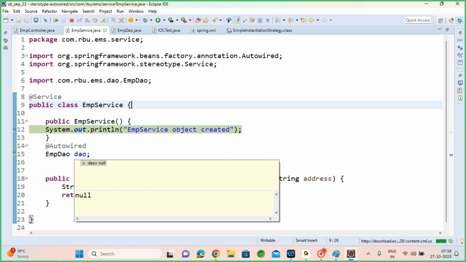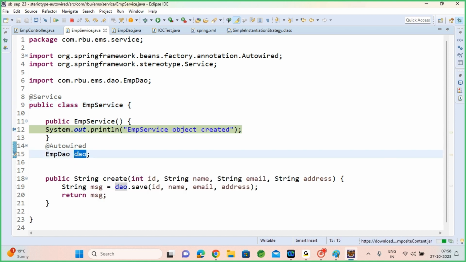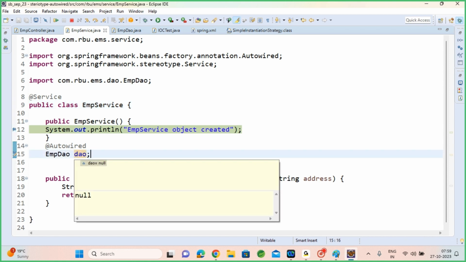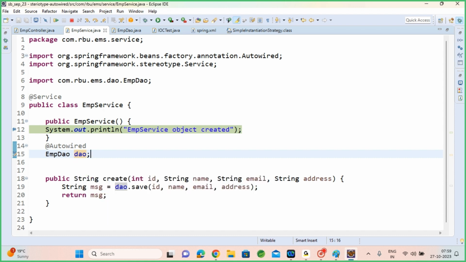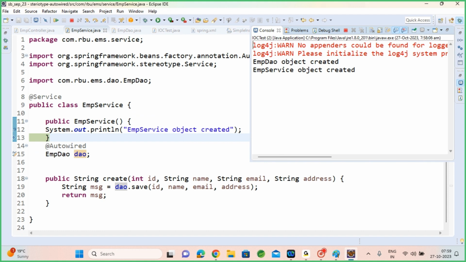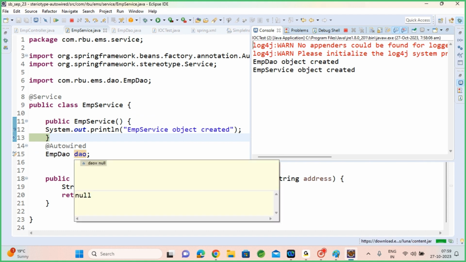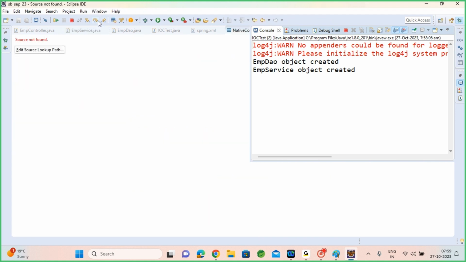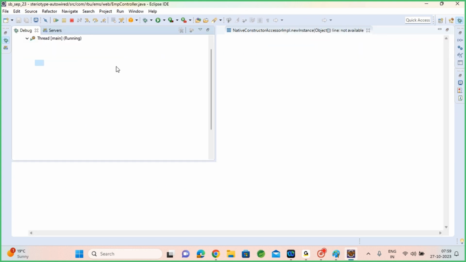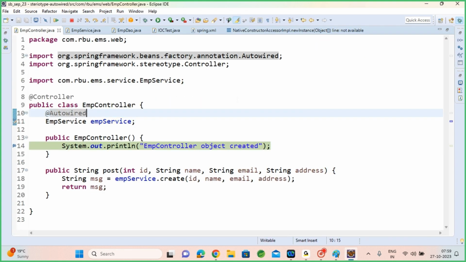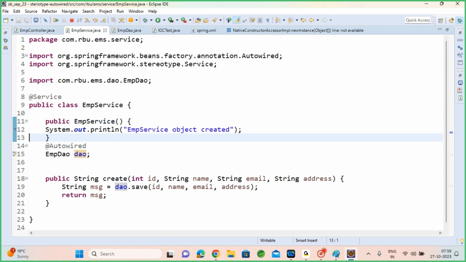By that time this DAO is not autowired. See, inside the DAO reference I can see it's still null, because your object itself is not created yet. Let's create this object. So the service object is also created. Still it is null. Proceed to the next step.